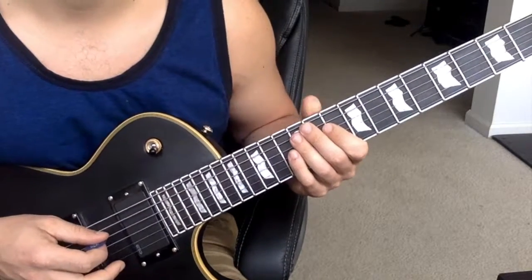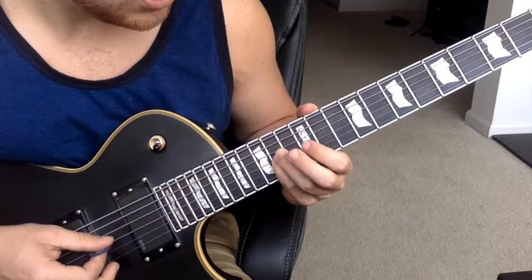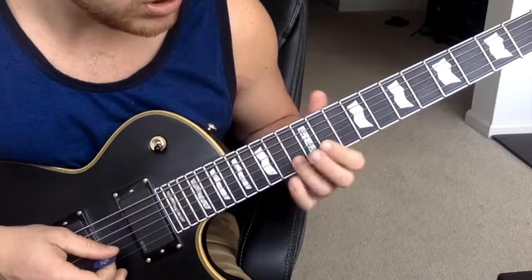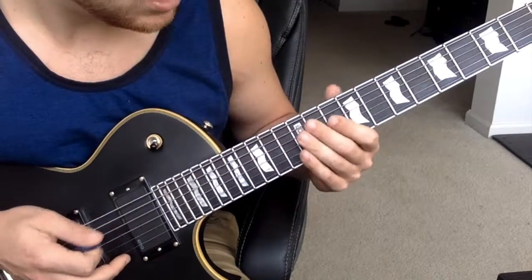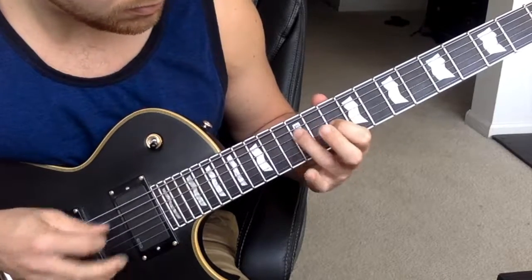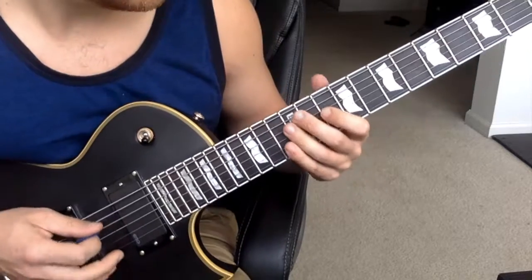Then you repeat that pattern, but instead of doing the 3rd string, 14th fret, you do the 2nd string, 13th fret. So that sounds like this. So together, both of them.